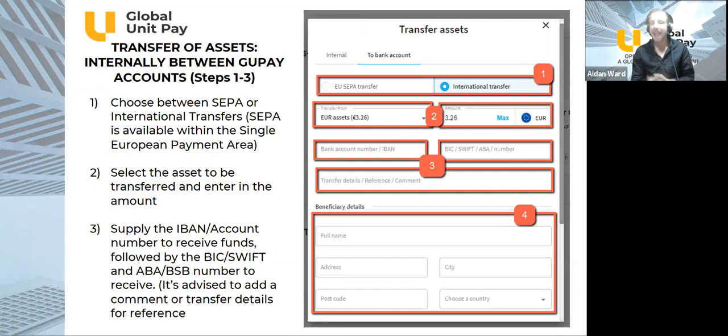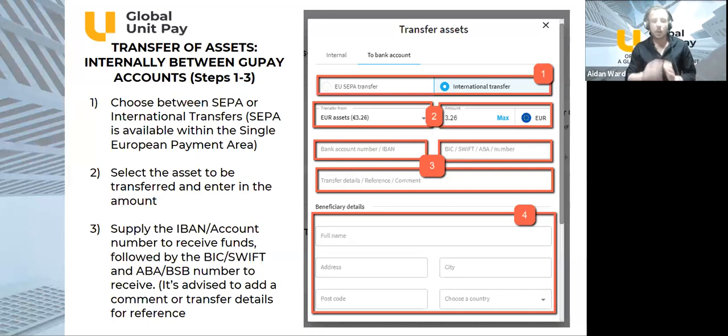For countries outside, or for banking institutions outside of that SEPA area, you will typically use a BIC, SWIFT, ABA, or BSB number. I know that here in Australia, for our banks, we use a BSB and a SWIFT number for the international transfers. Your BSB is typically going to be for domestics, but all the Australians out there probably know that one.